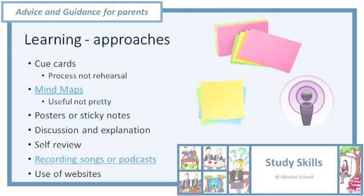And the last approach is obviously the use of websites. There's websites out there which are geared towards supporting the learning for children going through their GCSEs, and we would recommend that they use them. For instance, there's things like GCSE Bitesize, which the BBC have. There's things like Memrise, which is particularly important for languages.